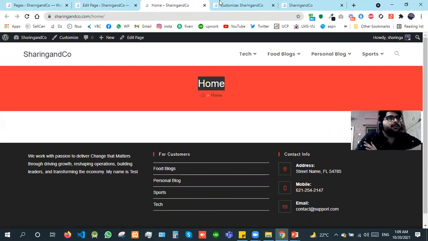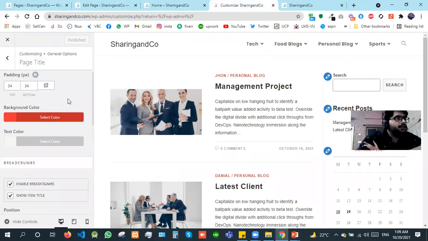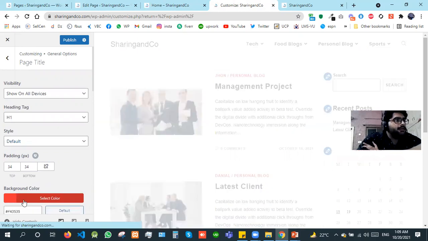So right now it is in the center, minimal. If I made this center aligned, everything went to center. So I can make it default again, and I can apply the color to default again, and I'll just publish it.